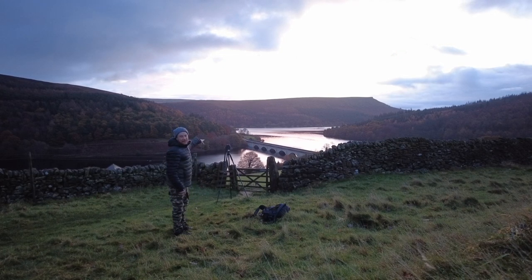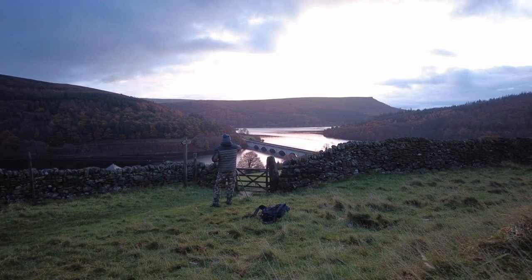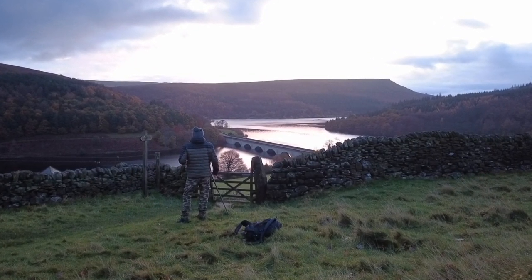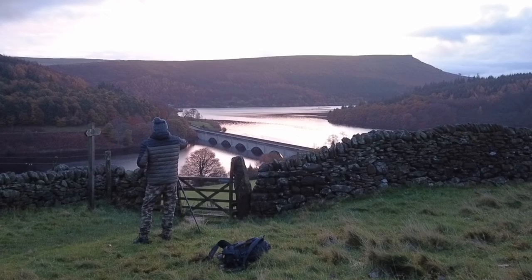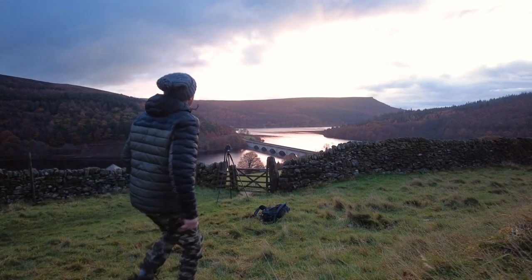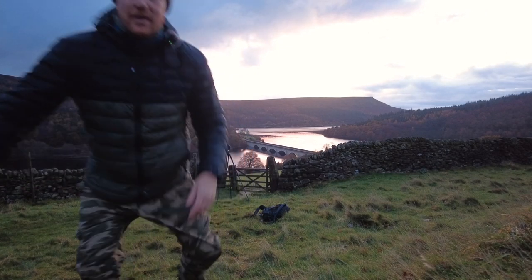As you can see, there's a slight reflection on the water now of the pink in the sky, and there's a little opening, so it's looking quite nice. So I'm going to grab a couple of pictures now. It's looking really nice. I wasn't expecting too much this morning, but the pinks are nice. The sky's got this zigzag. I don't know if that's really going to be in the frame at the minute. Let's pull you down here a little bit.